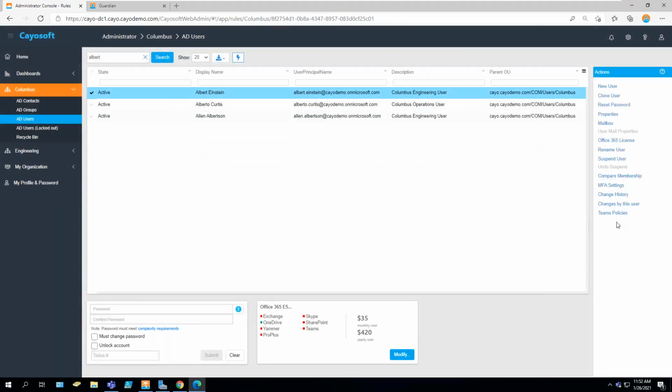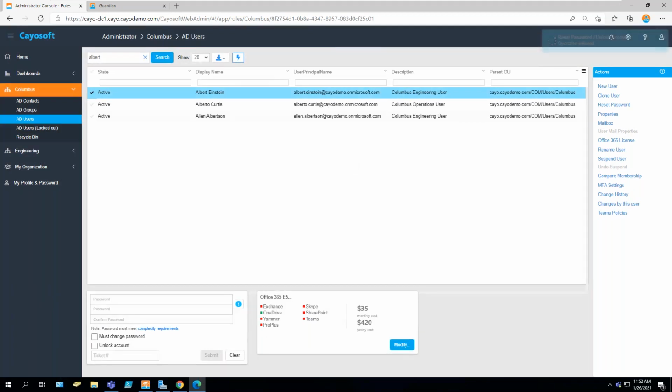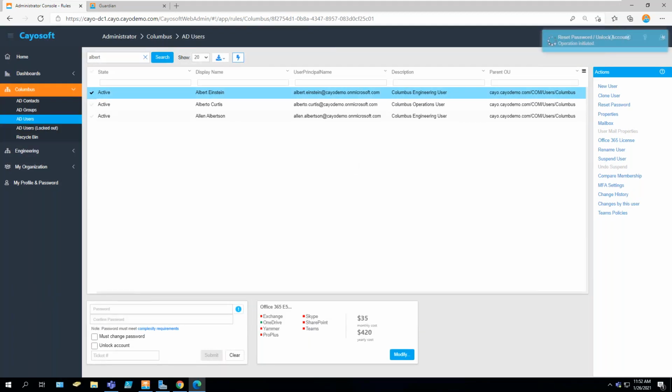So there's Albert Einstein, and you'll see I just have a handful of things I need to do to Albert. So let's say, for example, I need to reset Albert's password. So I can just click that button. It creates a complex password for me that meets requirements. By the way, you can hide these too and then reveal them if you need to. I can just submit that. Now I've reset Albert's password to that weird multi-character thing down at the bottom. And it'll go off and do the work wherever I'm looking.